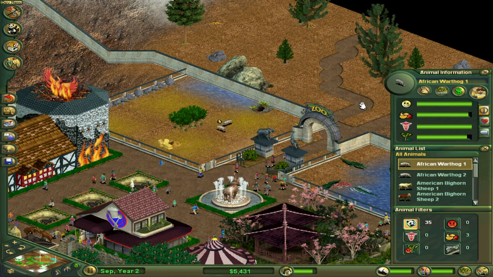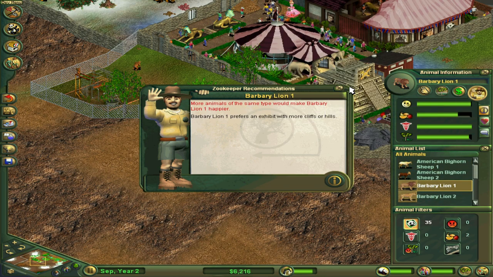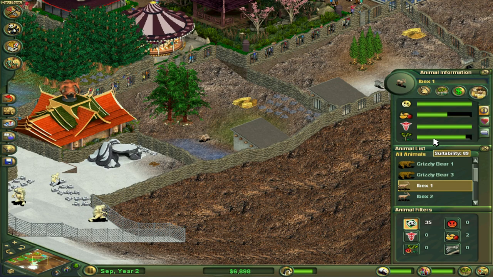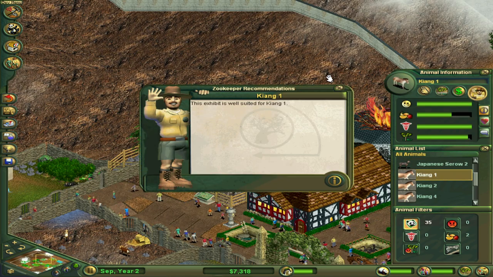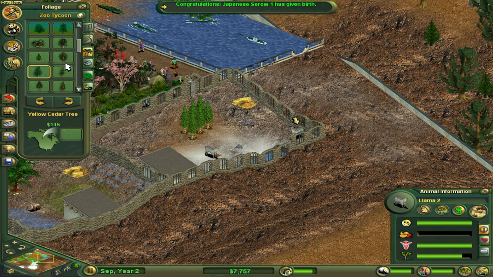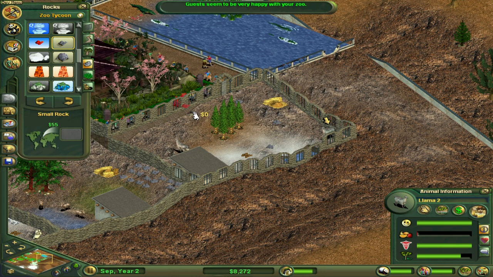Warthogs, more shelters, man. And bighorns, feeling crowded. Prefers an exhibit. I think we already have enough hills and cliffs. These ibexes are feeling crowded. What about the sayros? They're doing all right. Kiangs, they're sweet. I don't understand this, but the Japanese sayro gave birth. Does not like the small snowy rock? Yeah, they don't need snow.